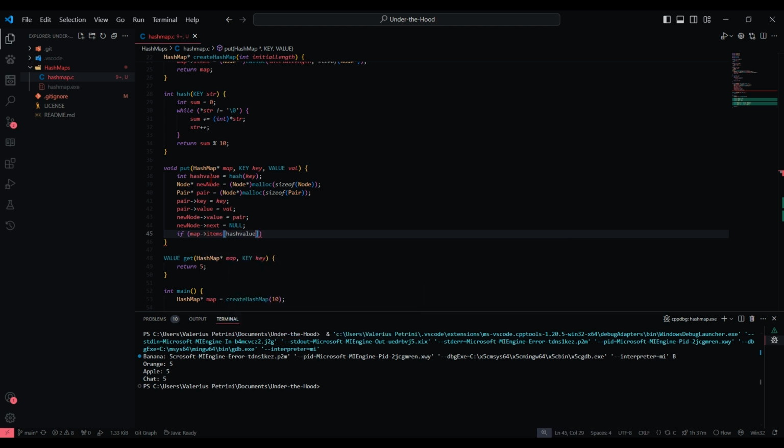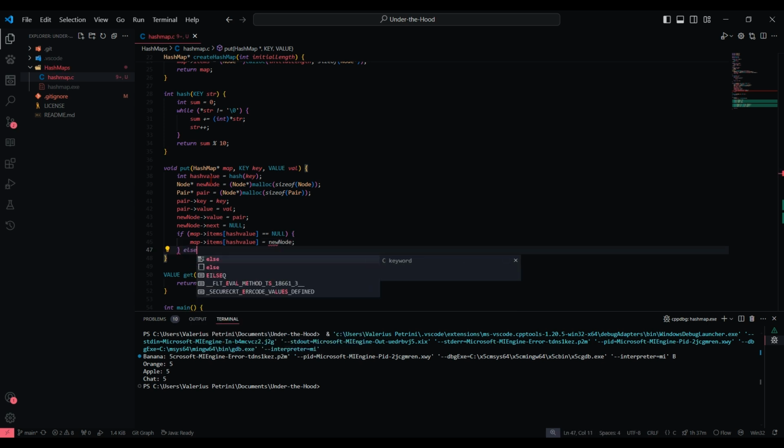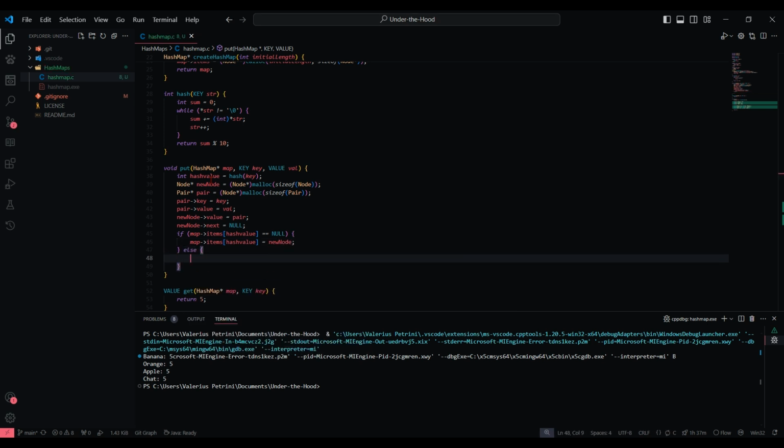All we have to do is just get the item's value at that position, check if it's null. Again, this is why we use calloc, to be able to check null. And then just set that value to the new node. So that's easy. The hard part is where we have to use the else.